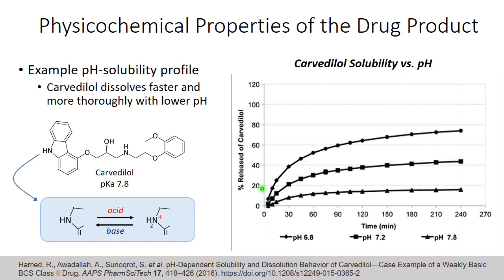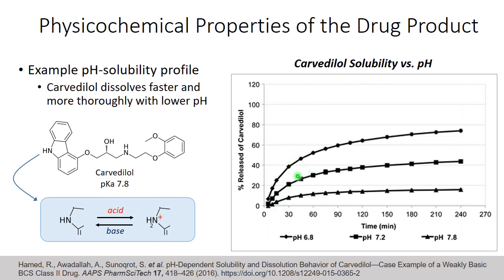If you look at tablets of carvedilol, or just the powder, I'm not sure which one they used, they looked over time and found that when the pH was at the top here, that's the lower pH. In the image that I made, the lower pH would be more acid. More specifically, the pKa is 7.8. If we're a whole pH unit below the pKa, then the vast majority of it, I think probably 99%, but I don't remember, and we'll get into that calculation soon, will be in this protonated form. Remember, the pH and pKa scale is logarithmic, so we're really protonating most of it. So most of it should be more soluble.